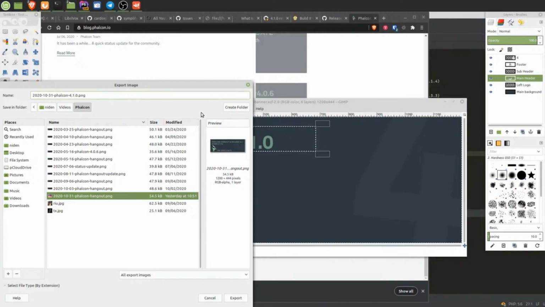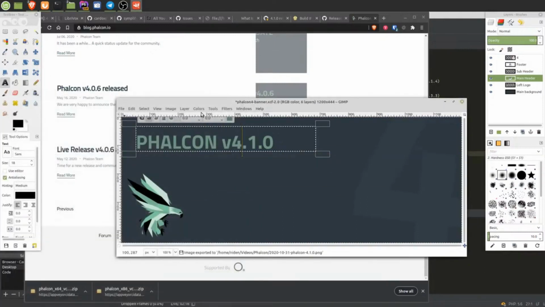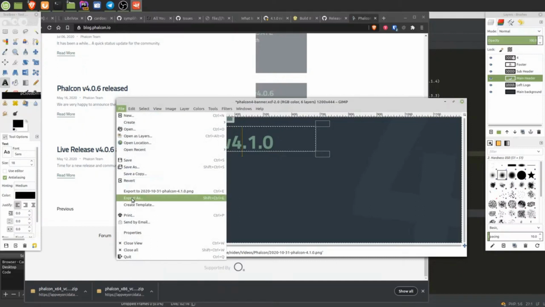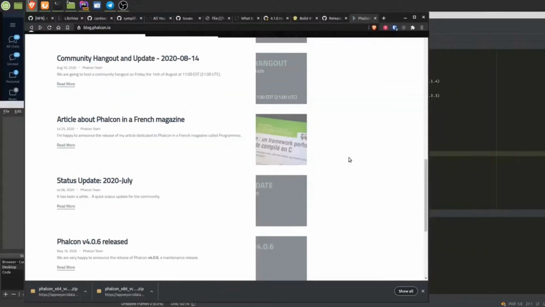Alright, so Phalcon 1.0. Export it. That's fine. File, quit. Discard changes. That's perfectly fine.